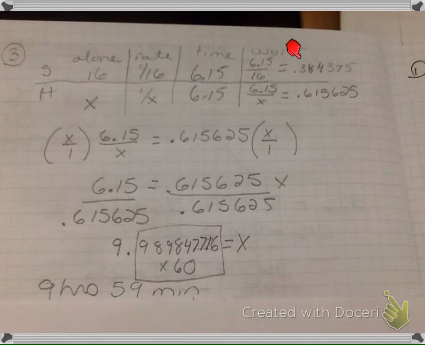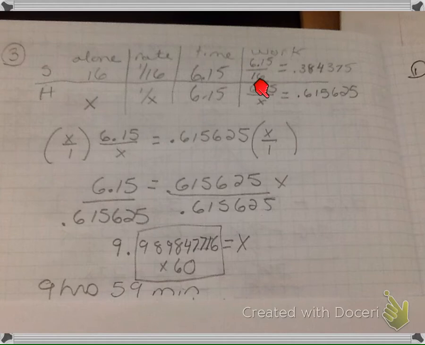I've had a stroke, who knows what kind of dumb mistakes I could make. You should get 0.615625. Remember, you can pause if I'm going too fast for you. You can rewind. Okay? So we know that about 38/100ths and about 61/100ths, closer to 62/100ths together, are equal to 1. That's one whole job.